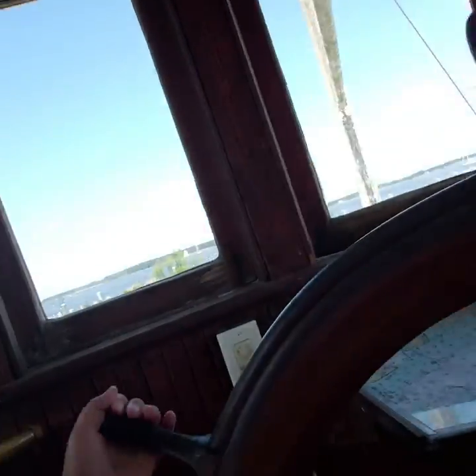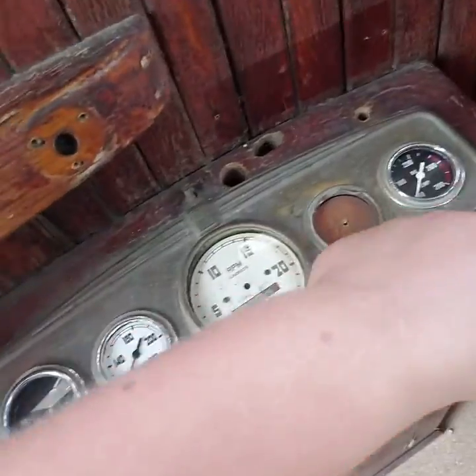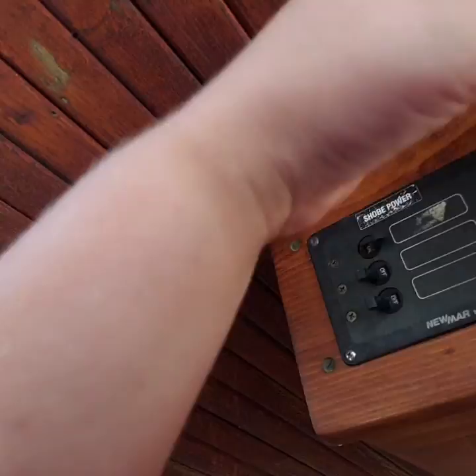They have a wheel in here — it's not actually working, maybe it's stuck or something. You can spin it and stuff. Here we have a gear lever that makes very strange creaking sounds. There's an instrument panel, and my sister is demonstrating: you can press this to start and this to stop. There's the horn. Right here we have the two throttle levers — one is to go fast and slow, and the other is to go reverse or forward.